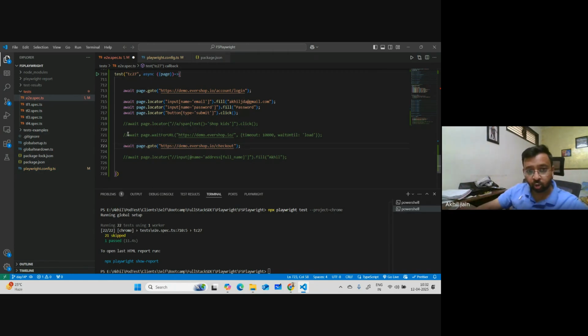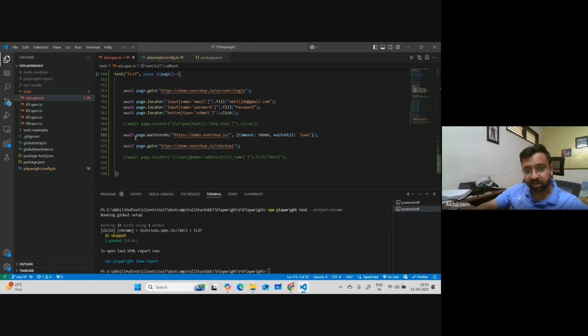So to delay that, what will happen if you click on submit? It will load up this URL, right? And I'm asking my Playwright to wait until this URL gets loaded, and there's a timeout you give, saying wait until this gets loaded, until you achieve the load state. And once it is there, you will go and try to hit this code too. Again, it might work, it might not work. If it works, great. If it does not work, I'll have to use some other approach. Getting it?